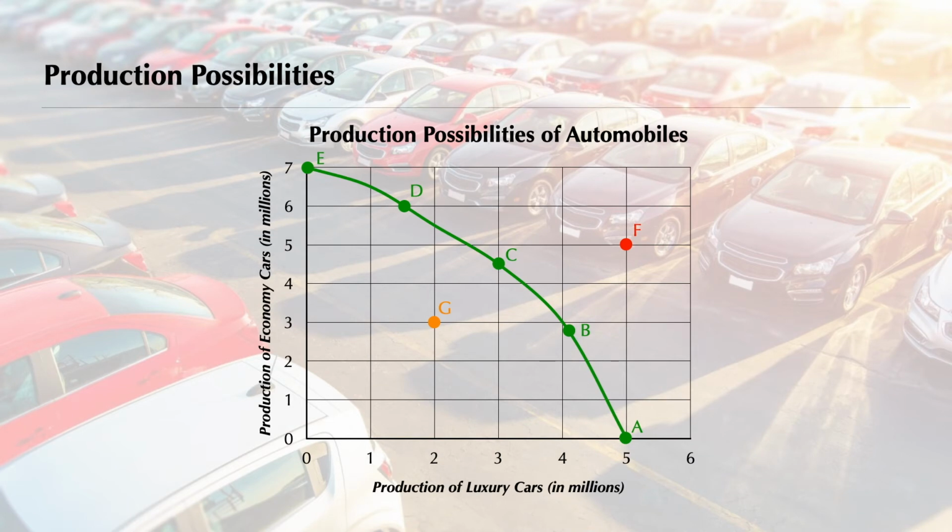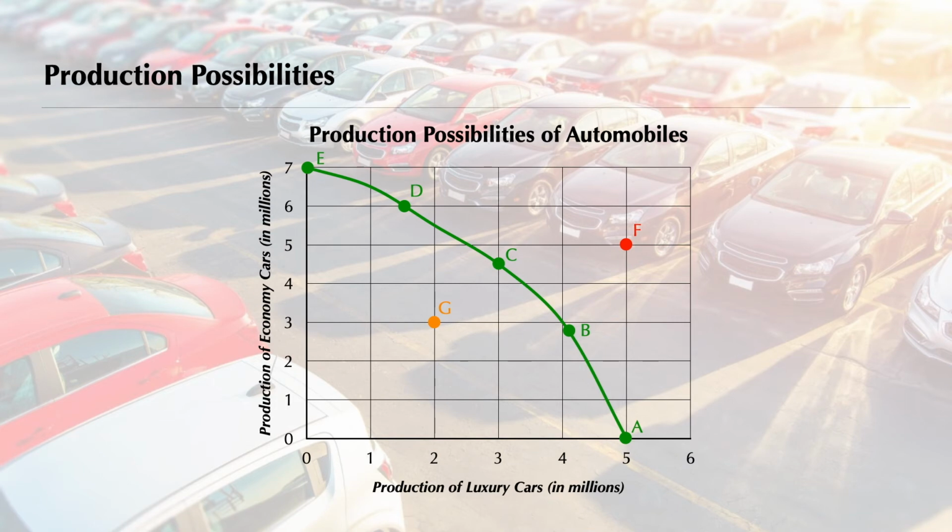This figure shows the possible production options that would be available to the U.S. automotive industry if it concentrated its current resources on the production of only two types of cars: economy cars and luxury cars. Like all production possibilities curves, this curve is based on the assumption that the amount of resources, including raw materials, labor, and capital goods, will not change, and that those resources will be used efficiently. The curve that connects points A through E shows the production combinations that meet the stated assumptions.